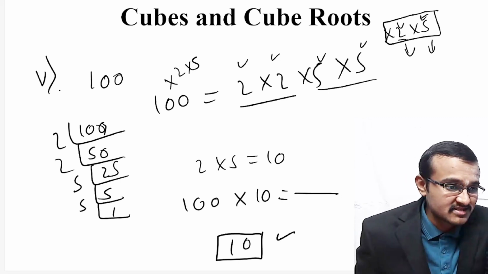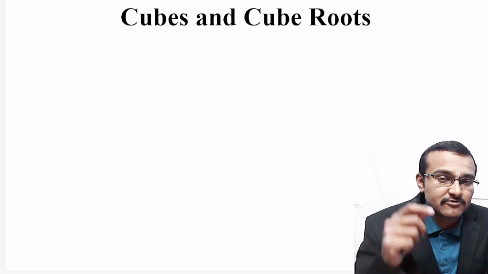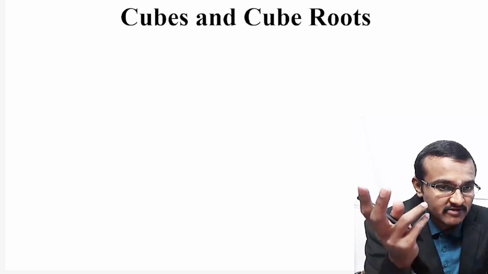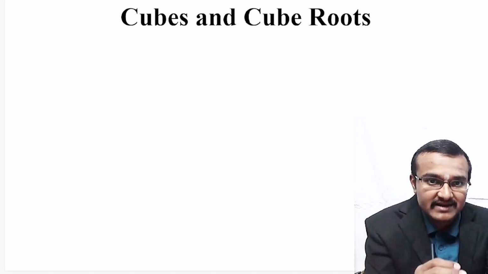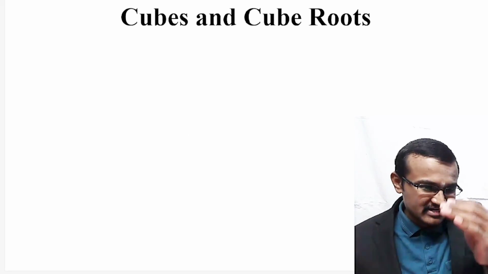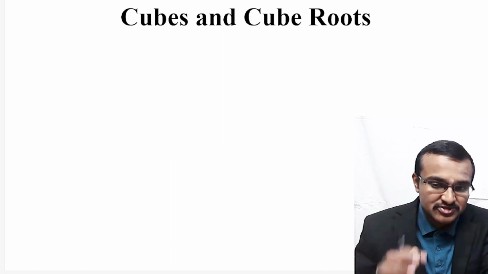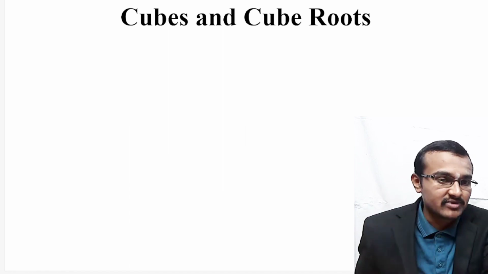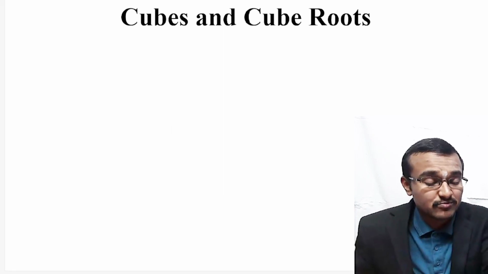Coming to the third question in this exercise, it is the reverse of the second question. In the second question, you found out the minimum number you should multiply to those numbers to get a perfect cube. In this third question, you should find which number should be divided to get the perfect cube. Whichever number is left alone, you should divide that number from the given number so that you will get a perfect cube. So in the second question you are multiplying, and in the third question you will divide. You should find the minimum number which you should divide to get a perfect cube number.